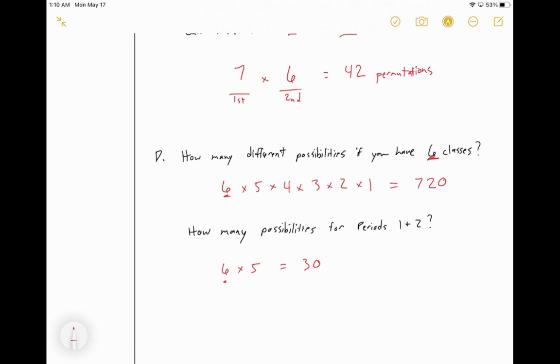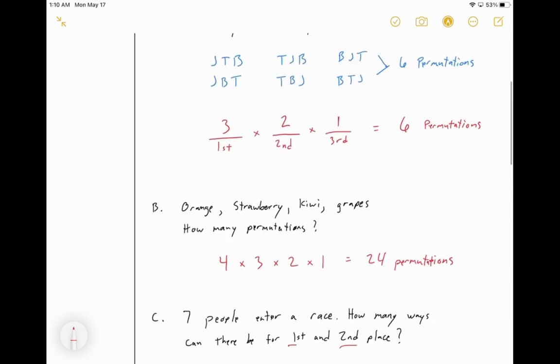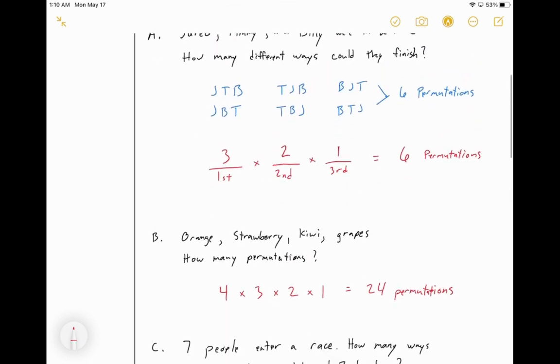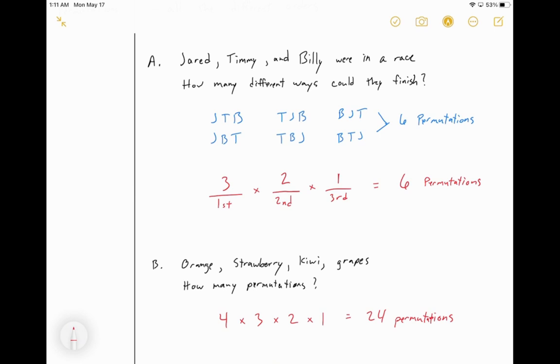Those are the two different kinds of questions you're going to see on IXL. As you get harder, they just do these ones where you only have to go 1 or 2 spots. And for the easier ones, you start with these first two questions, A and B, where you start from the top and work all the way down to 1. Permutations are all the different possibilities when you're trying to put something in order, where order matters and things can't be repeated. If you're doing a race, Jared can't win first and second in the same race. If you win first, then you move on. That's why it goes down from there.